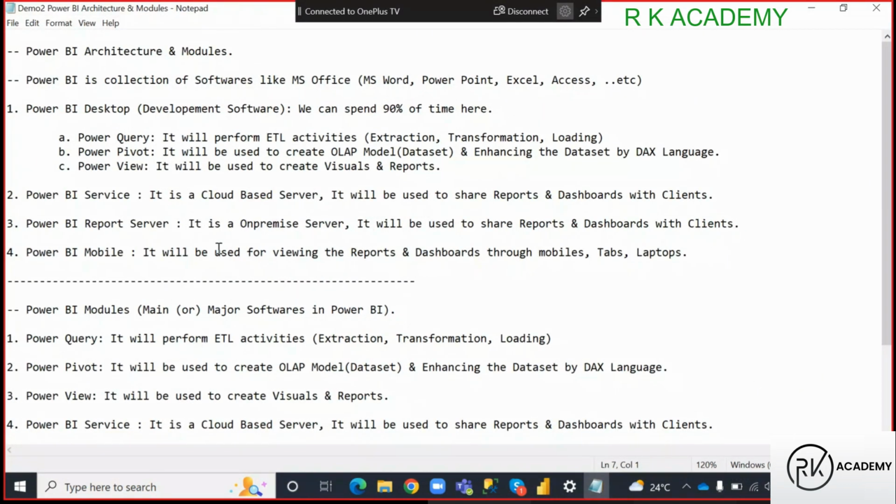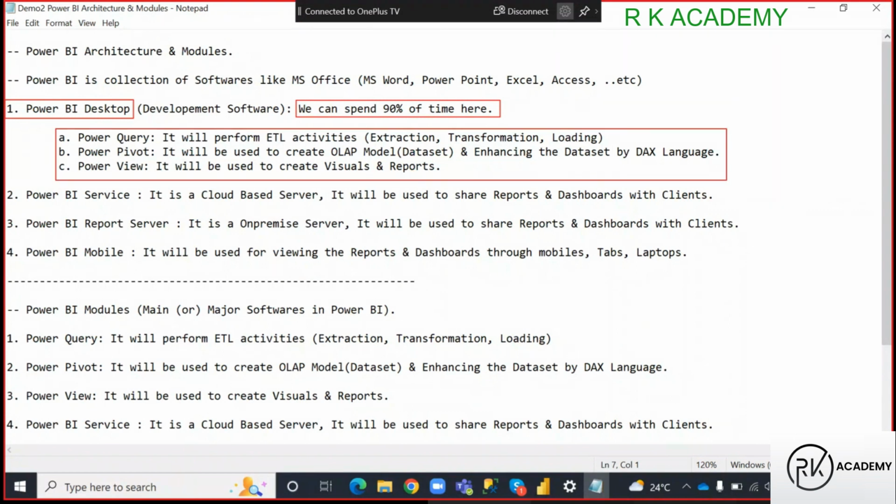Here. Is it clear, guys? So the first software is Power BI Desktop. It is a development software. We are going to spend 90% of the time here. Under that first software, we have three more sub-softwares. What are those, guys? Power Query, Power Pivot, Power View. What is this Power Query, guys? Power Query will perform ETL activities, right?